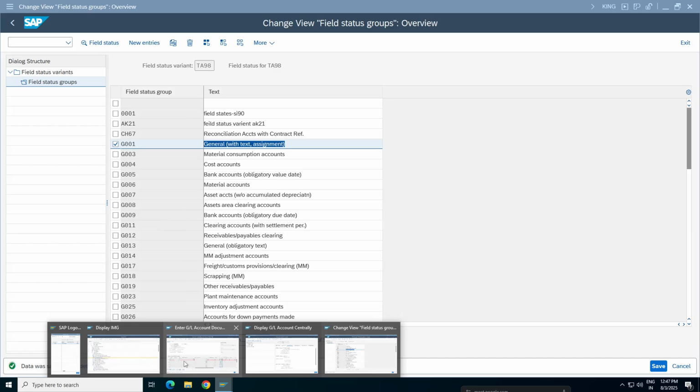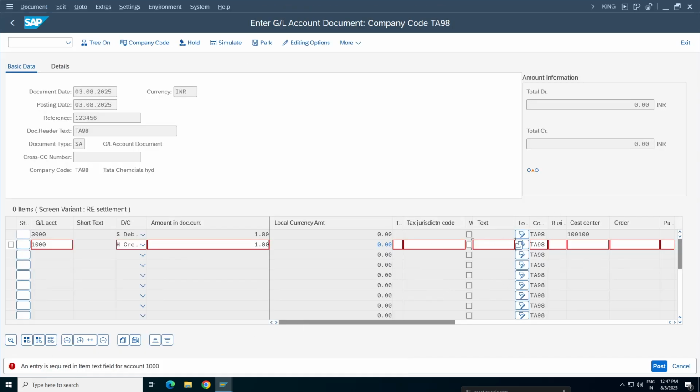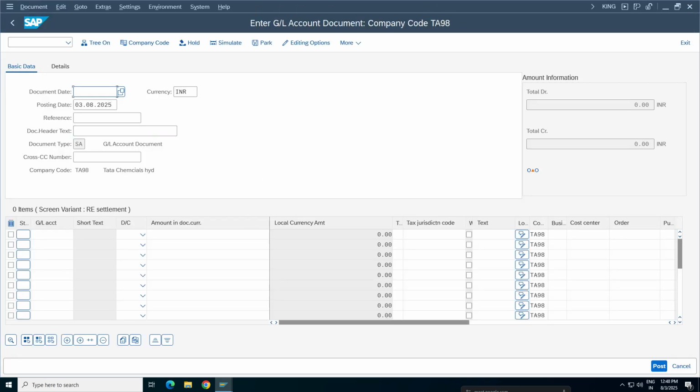In this FB50 transaction, just beside the jurisdiction code after W, I don't know what W is, so after cash discount something, this will completely disappear. So suppress means hide. So /OFB50. You can see now it is showing, but we have not entered the GL account.